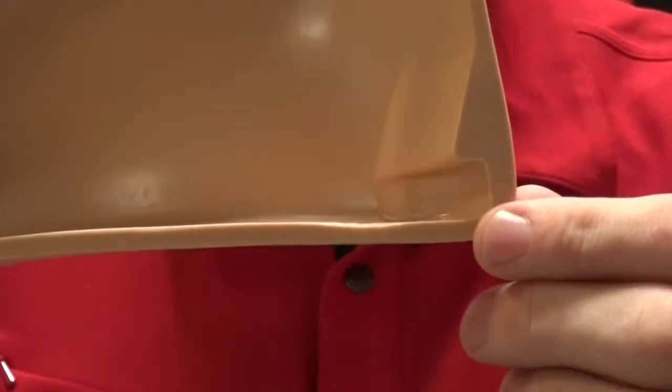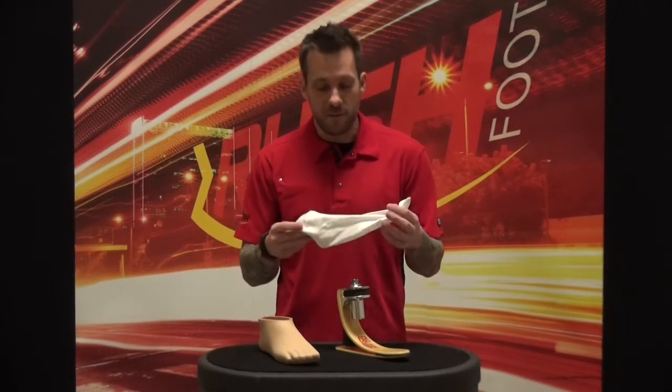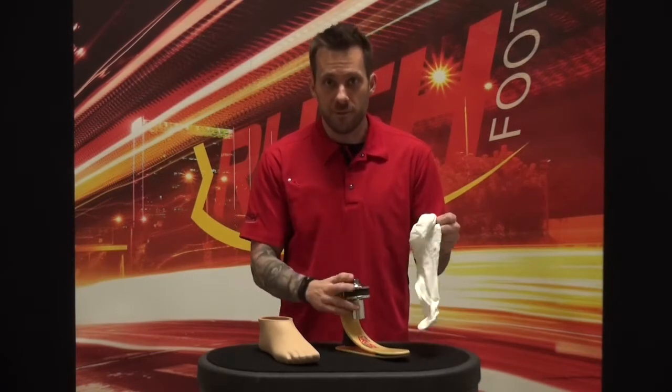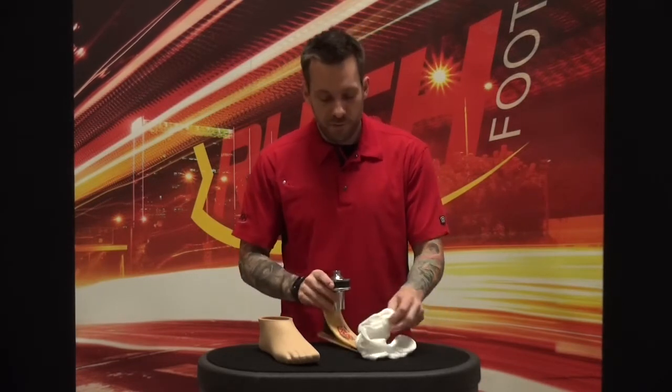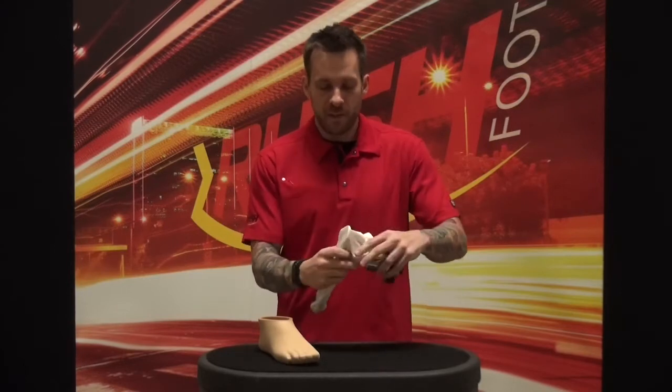Think of it as like putting a chain on a bike. You have to start it and then walk it on, and to remove it you have to take part off and reverse it off. Now that we're ready to try putting the foot shell on, the first thing I'm going to say is use a Spectra sock. Obviously we always use these because they protect the foot. They also help reduce friction as you are sliding that shell into place.